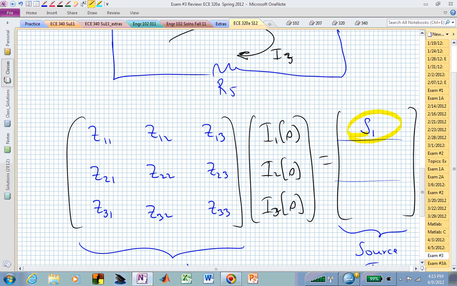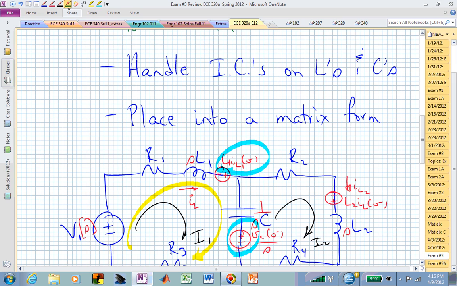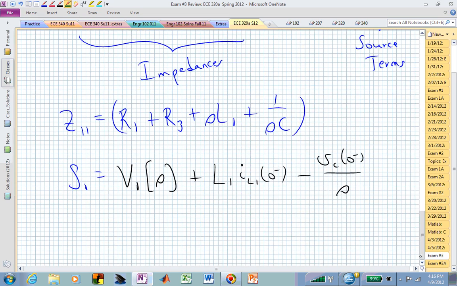Question? I forget how we know which way to put those initial conditions. So now the question was, how do we know how to put the initial condition sources in? What I would suggest that you do, it's in a table, I think, in the book, and make that a part of your crib sheet, essentially. But all of that comes from the current voltage relationship of the inductor and capacitor. Meaning, if you remember, and this is what I told you to know until you retire, for the inductor, that's ELI, that says that V sub L is L di sub L of t dt.